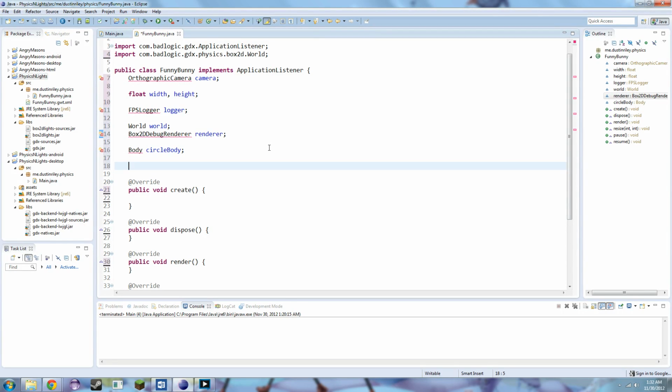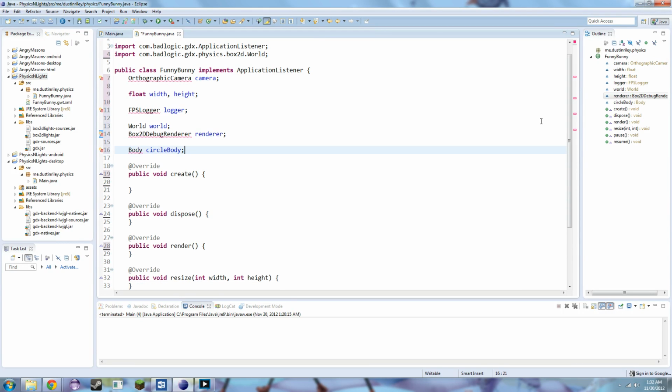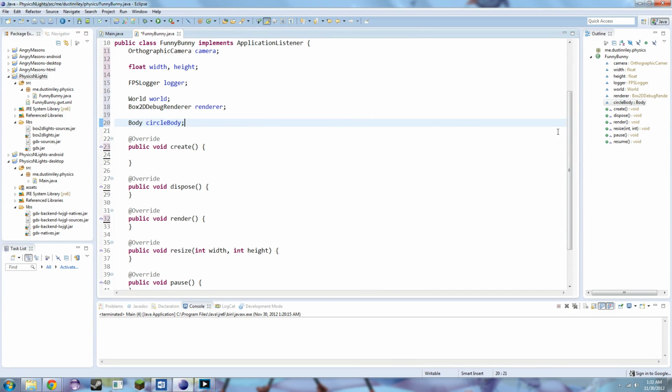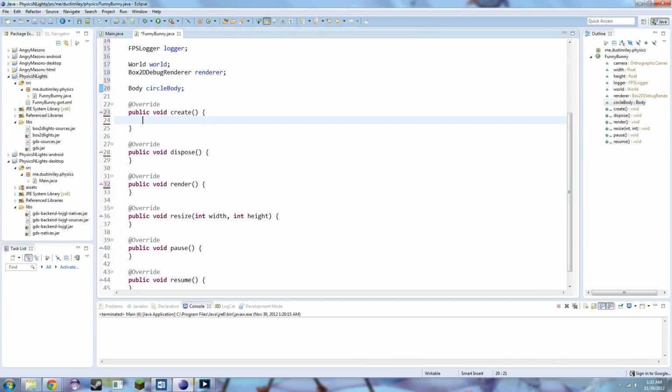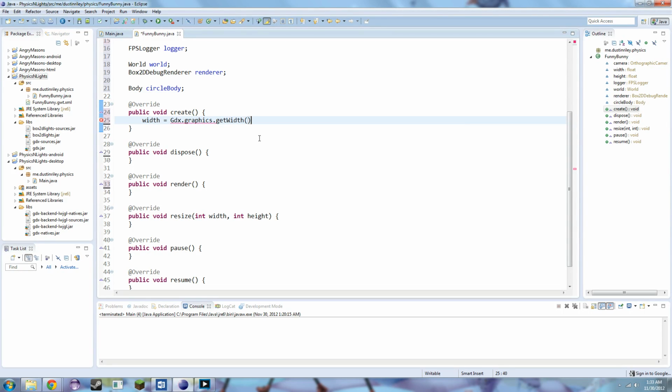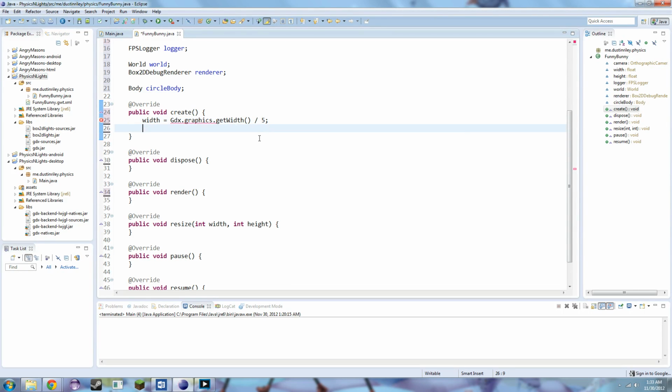Alright, now we're going to get down into our create method, and let's go ahead and import all that stuff. That's the body that we want. I'll talk more about what a body is later, but first we're going to say that width equals our width and our height, and we'll just divide it by 5.